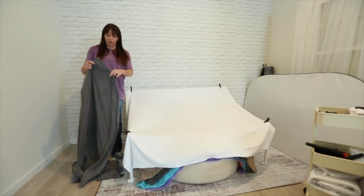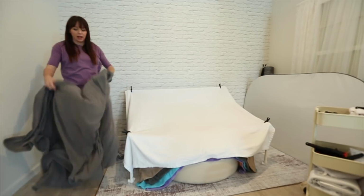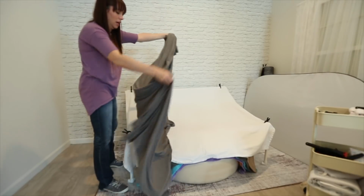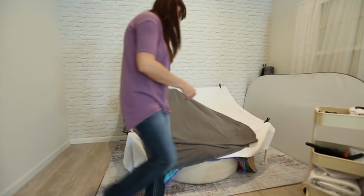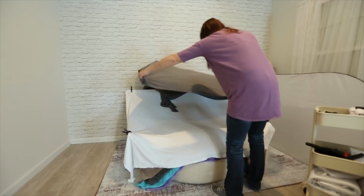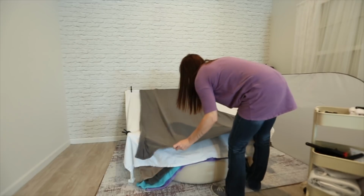Okay, so we have our sheet here, and I am just going to kind of lay it out. Again, I don't want it overlapping the front too much because I want to be able to get in there without a lot of fuss and muss to be able to do my stuffers underneath. So I'm going to kind of try to find the center and lay it out kind of over the front.